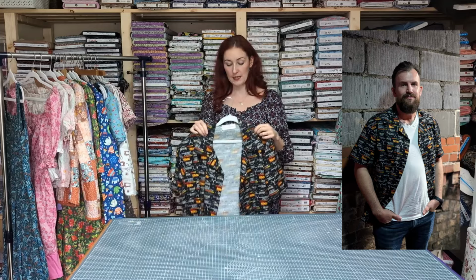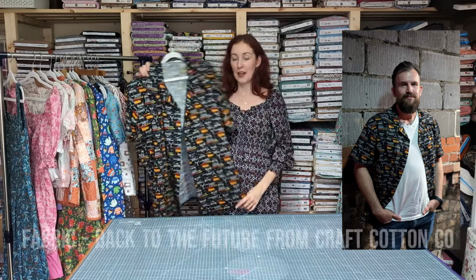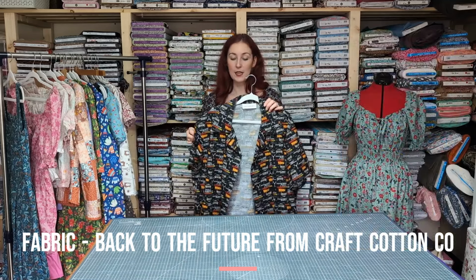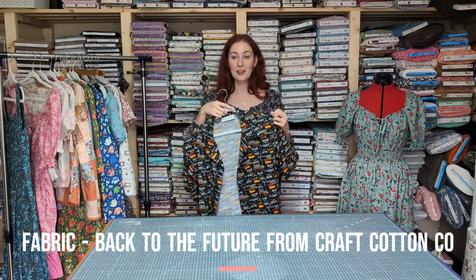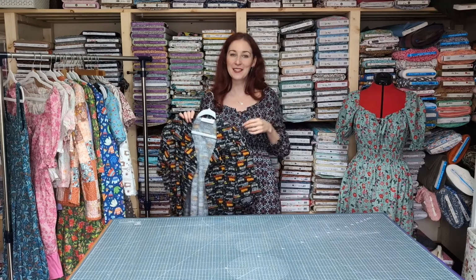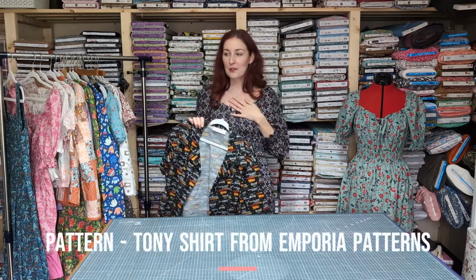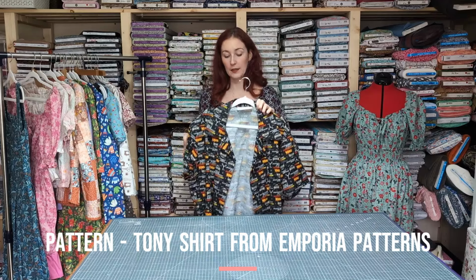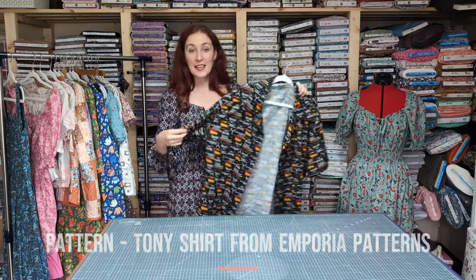So I actually made my husband a shirt last week, and it's the first thing that I've ever sewn him that is wearable. I asked him to pick a fabric, and he picked Back to the Future. And when I told you we went to watch a band the other week, this is what he wore. And when he was in the queue to the cloakroom, the bloke behind went, "Oh, I love that man's shirt." And I was like, "Oh, I made it." Which is, don't you just love that feeling? I always tell people if I've made it, if there's a compliment there. But it is fun, isn't it?